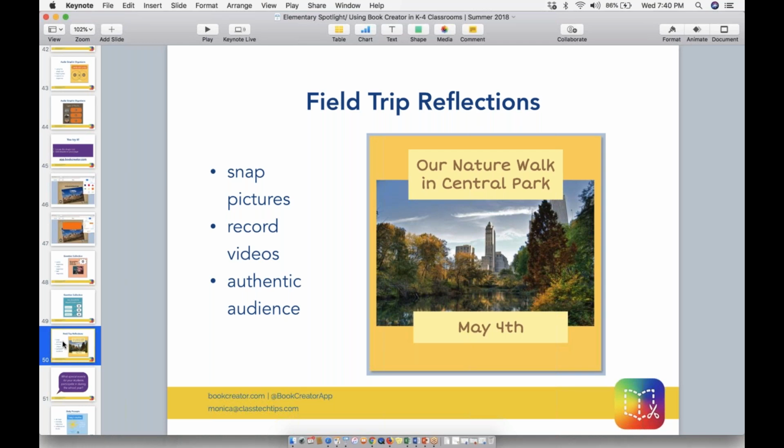Now, a book like this could be shared in lots of different ways, but if you are going on a trip, you could have every student or your whole class collaboratively make one book, and as they make that book, they know that they can share it as a thank you to wherever they visited, and that might be the authentic audience that they share their published work with.